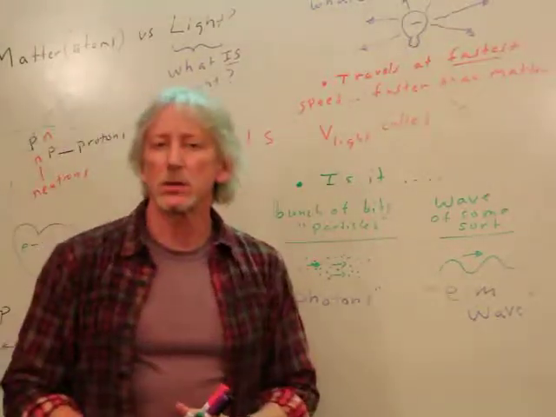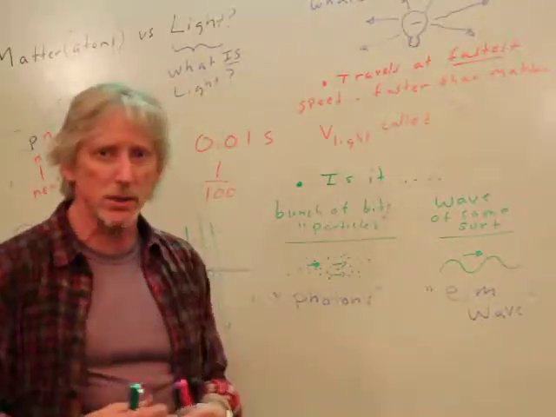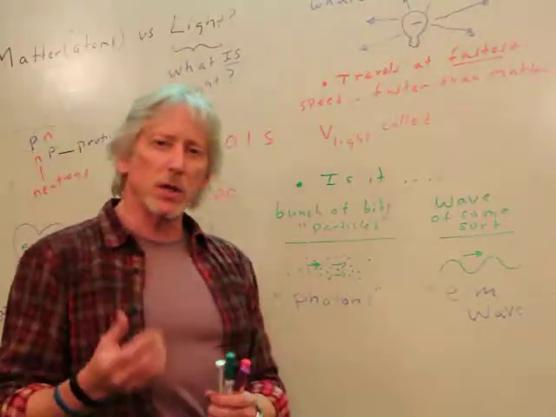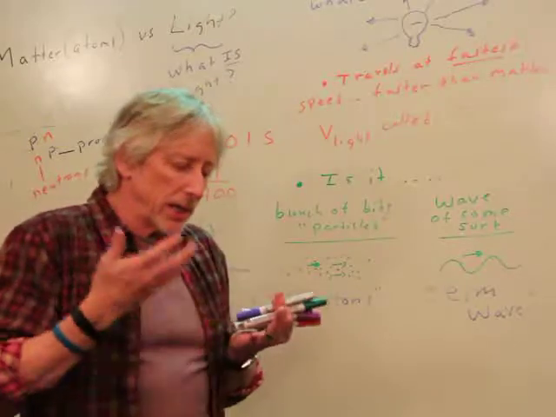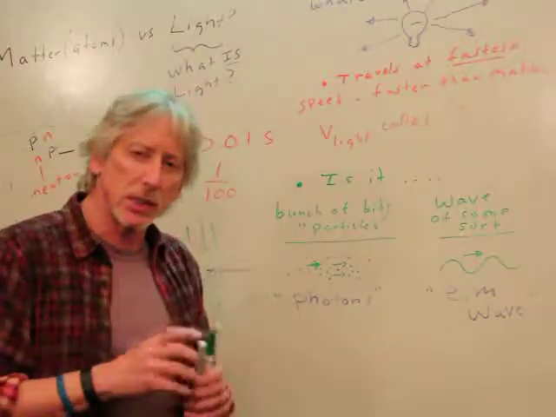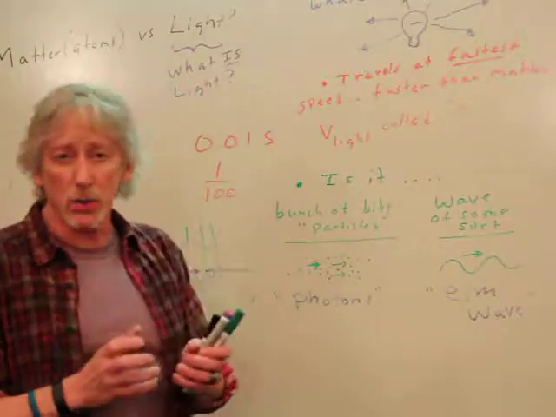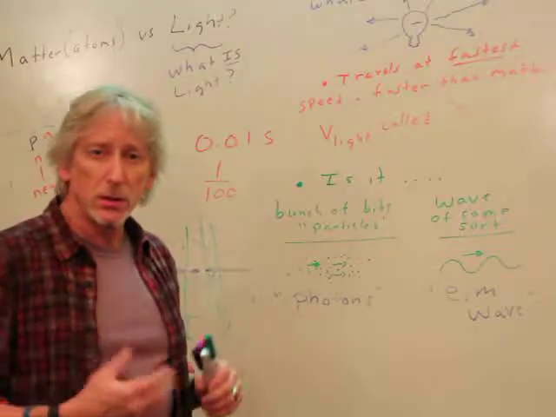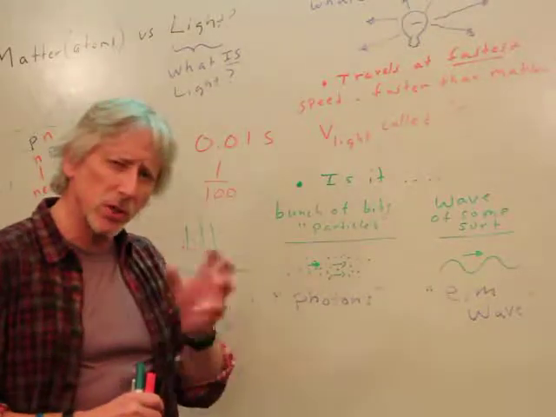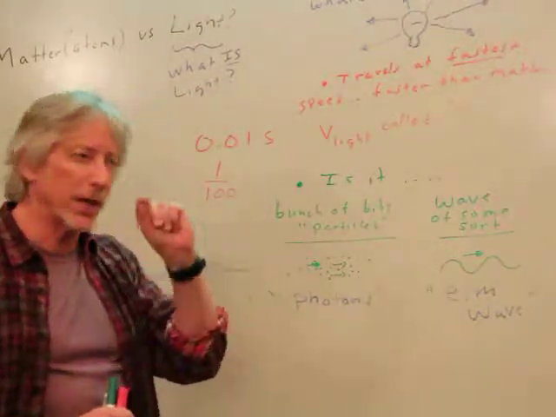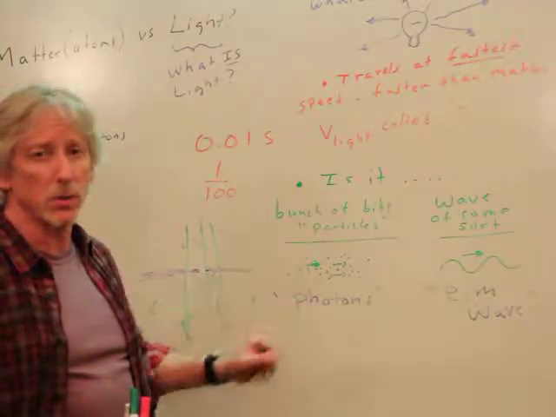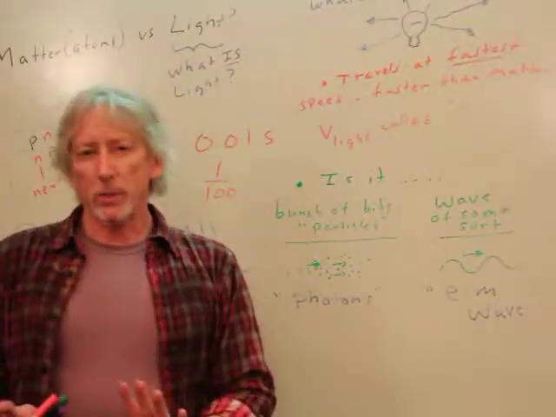And then, just to give you a short story, get a sense of this, how crazy this is. What is it? I mean, you look at it. You can't tell what it is. Is it a wave? Is it a bunch of particles? Well, Einstein knew of this experiment where he shined light on metal, and that knocks the electrons off of the matter. And you look at it, and you adjust things like how bright it is, and what color it is. And you look at what you get. It's called the photoelectric effect. So, without explaining that too much, Einstein knew about that experiment, but no one knew what it said. And he figured out, wait a minute, when it hits, it's behaving like a particle. In fact, he got his Nobel Prize for that photoelectric effect, published in 1905. Background information, okay?